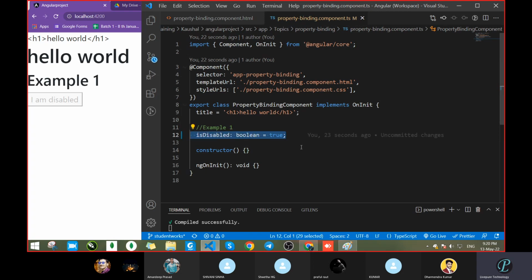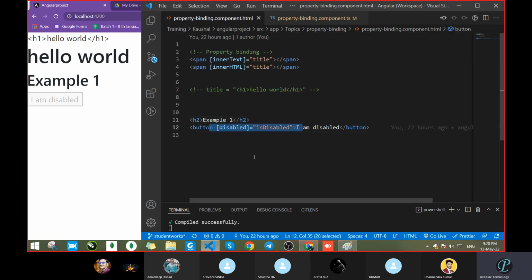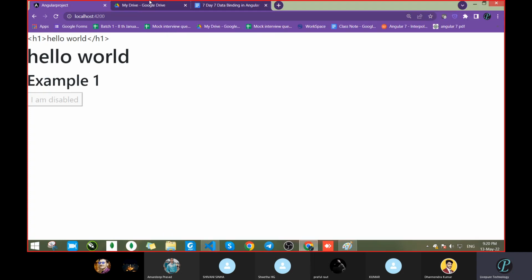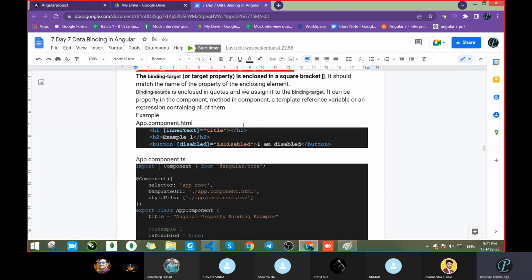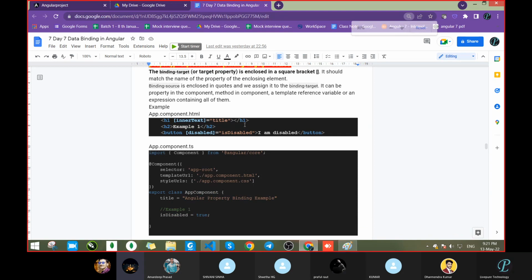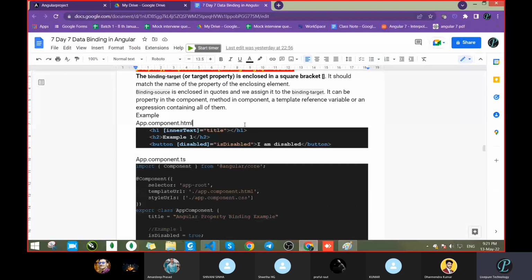From the TypeScript page you assign the value and you get that value in the HTML. So this also comes under one-way binding. Clear? Anyone having an issue? Tell me. Clear or not? Yes, sir.